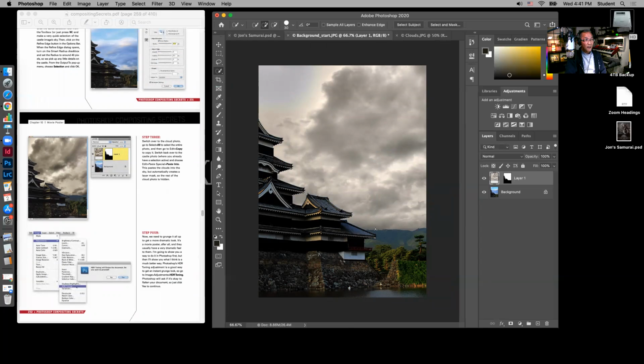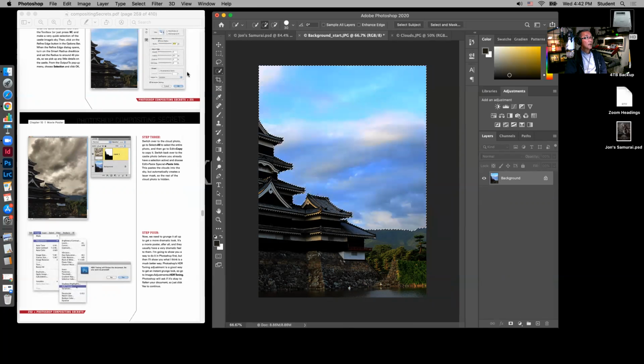Now you can tell along the edge here of this temple that it's very crisp. It looks kind of fake. So what we're going to do with this is, I believe he talks about doing a refine edge on this before we paste into. So let me undo that, and let's go to this refine edge.